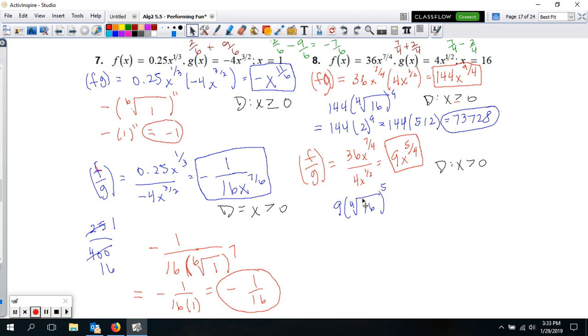And for this one here, again, do the 4th root. So it's the 4th root of 16, again, raised to the 5th power afterwards. That's my numerator, and then we'll multiply by the 9. So again, that makes this 2. And this will be 2 to the 5th power, and multiplying 2 times itself 5 times, that's 32. And then 32 times 9 will give us our answer, which is 288.